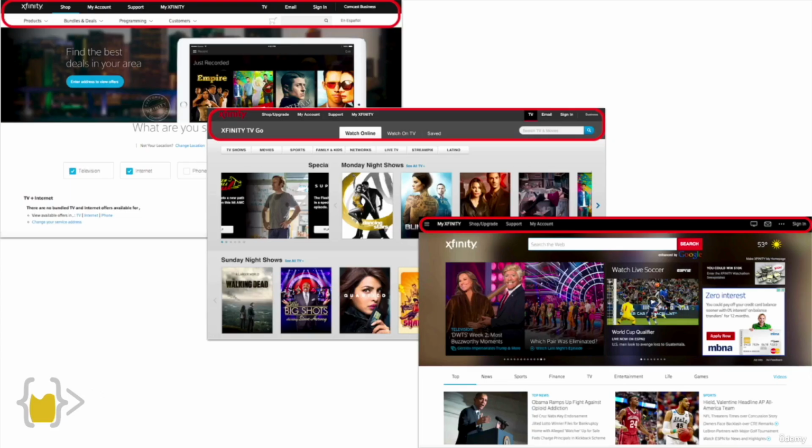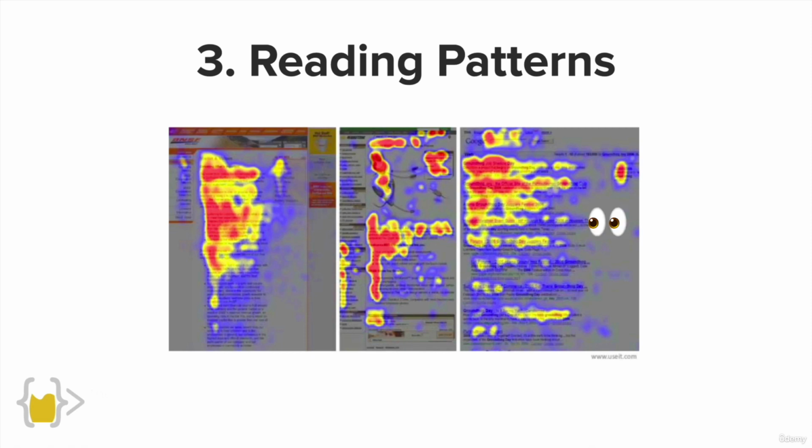If you think about the target audience of this company, Xfinity, a lot of them are going to be a little bit older, right? And having this inconsistent functionality and inconsistent design will really make those users have a bad experience with this website. Now, the next thing to think about when you're designing your website is to take into account people's reading patterns. They've looked at how human eyes track a web page and which parts they look at when they're browsing.